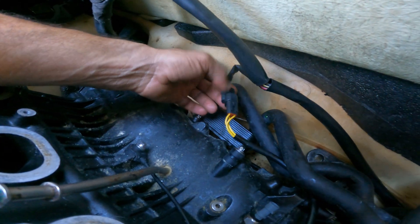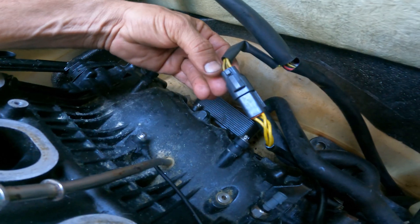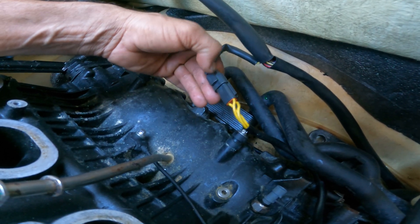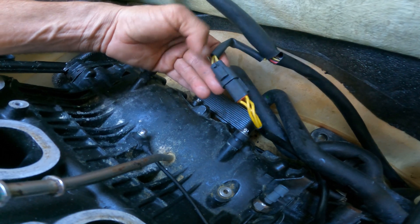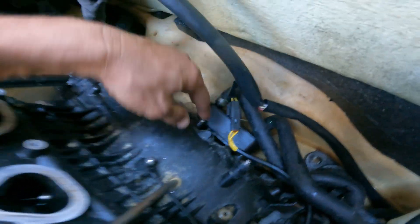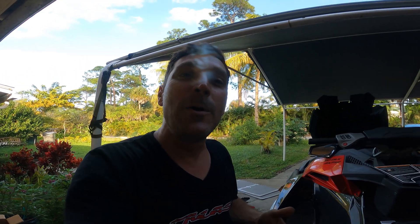They got away with this design now. If yours is all burned up, you can either replace it with a new plug, or you can splice it together — cut it and join it. The only downside is the next time you have to get the motor out you'll have to cut and splice it again. If you do splice it, you should weld it, not just clamp it together. That's the right way to do it.